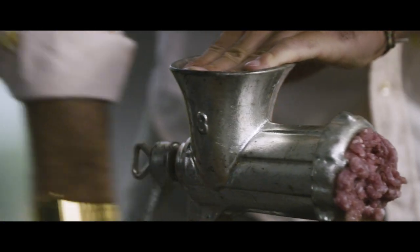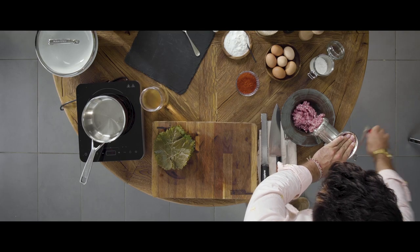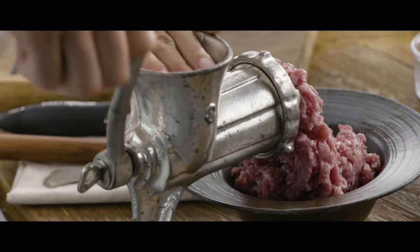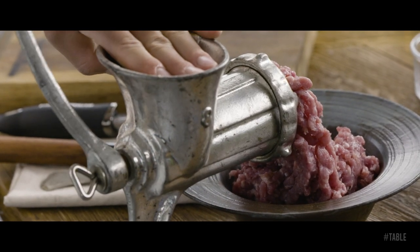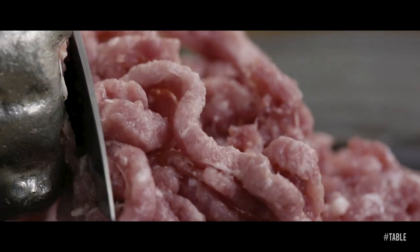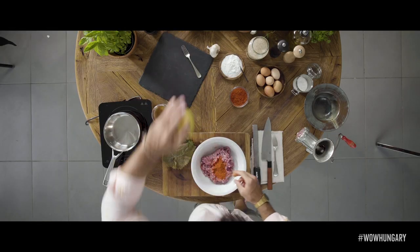After we blanched our leaves, it's time to grind the meat. For this dish, I'm using pork shoulders. I think this part of the pork has the perfect meat-fat ratio. We will have the most juicy filling. I chose a very simple set of spices. It will resemble the classic meatloaf. But I added a little twist, and that is the lemon zest. This will elevate our dish to the next level.